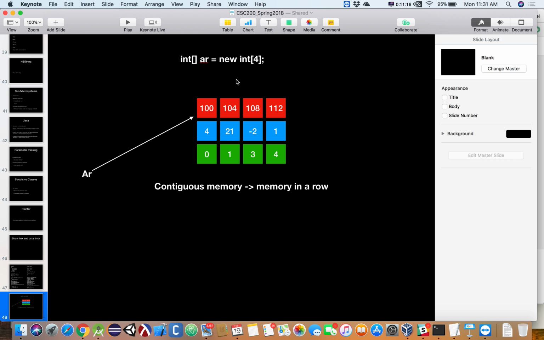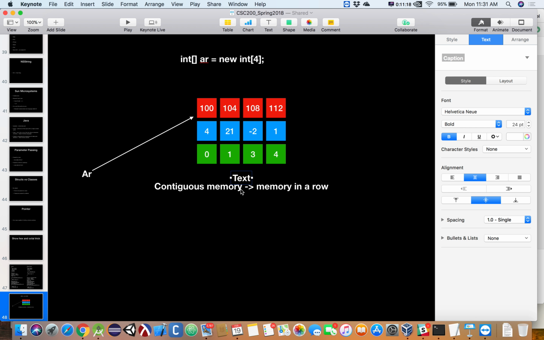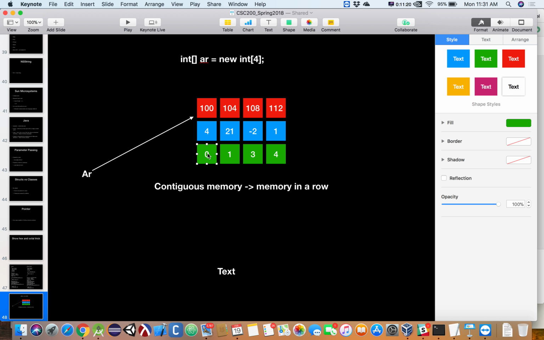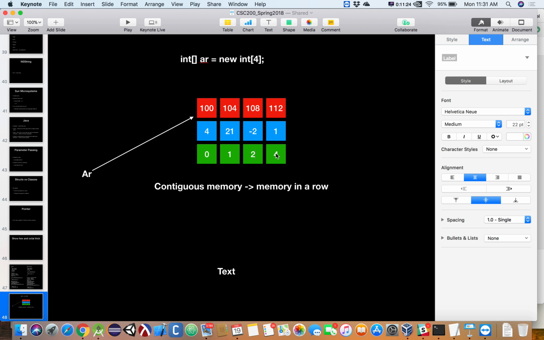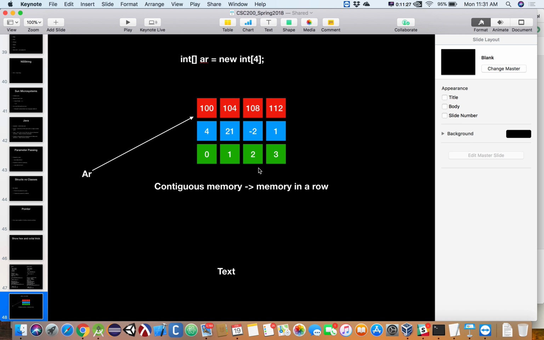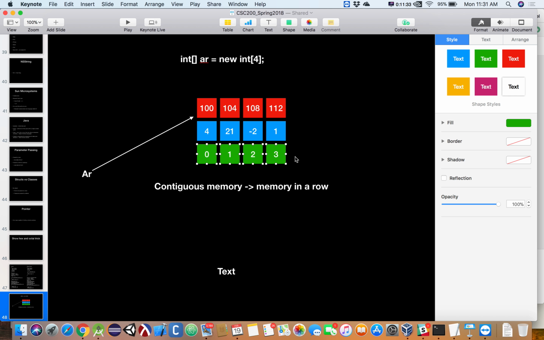And what I mean by this is, let's say that I wanted to get the value. Notice that down here I've indexed these things 0, 1, 2, and 3. You're going to see why in a second. So this is how human beings want to index it. Arrays, as well as strings, are all indexed from bucket 0. So if you have a 4-bucket array, the legal buckets are 0 to 3.